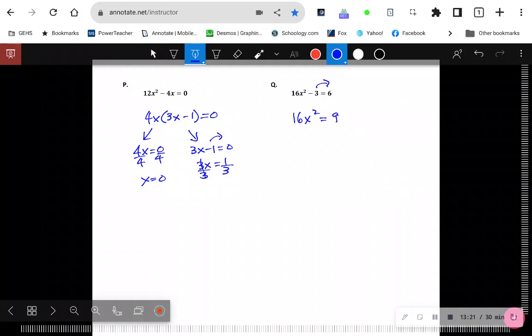Okay, this next one here, if you take the 3 over the other side, and actually I'm going to bring it the other way, and that's how I should be doing this here. Let me back up. We'll bring the 6 back. You get 16x squared minus 9 equals 0. And this side here is going to factor 4x and 4x. That's your 16x squared plus 3, and minus 3 is how you get the negative 9. And just to check it, there's a 12x minus a 12x. You can see there's no x term up there. So we'll set these equal to 0 and solve.